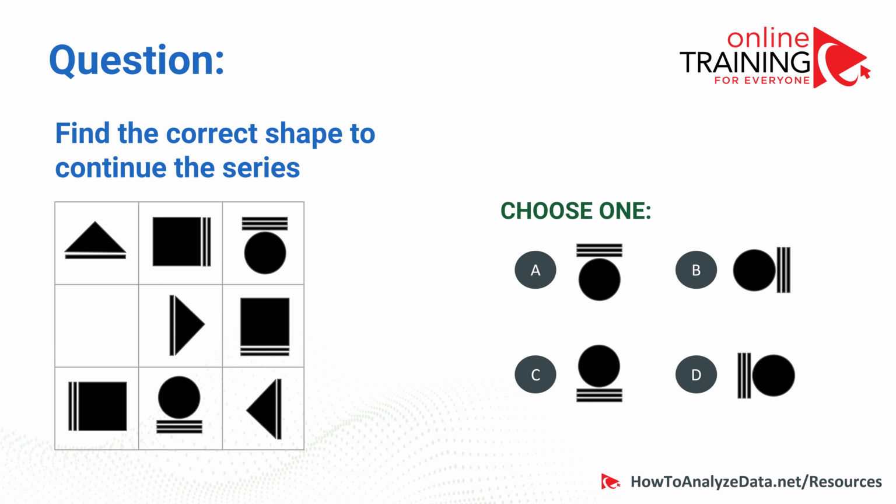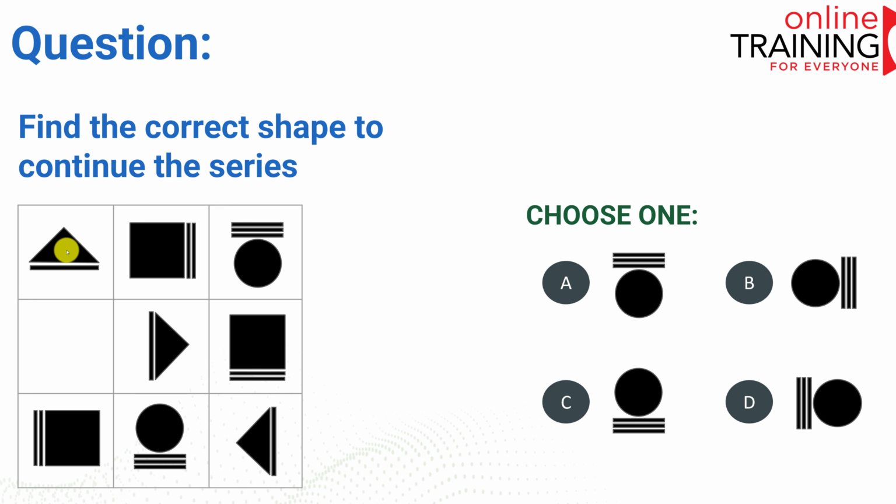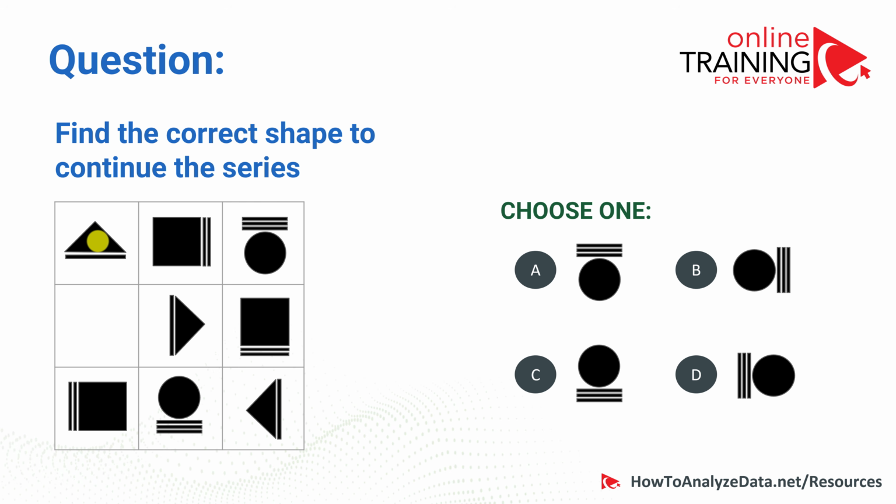As I mentioned, there are 2 patterns here. One is there is a pattern for the shape. Which shape would you choose? And second pattern is the pattern for the lines. And where is the right location for the line itself? Now let's go through the detection of the shape pattern first.